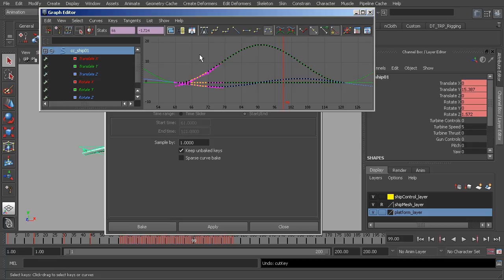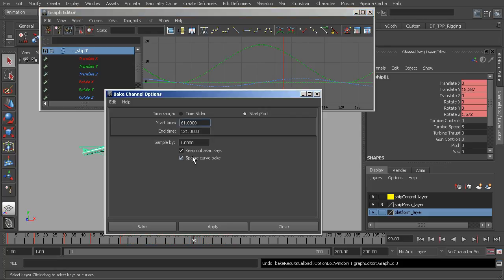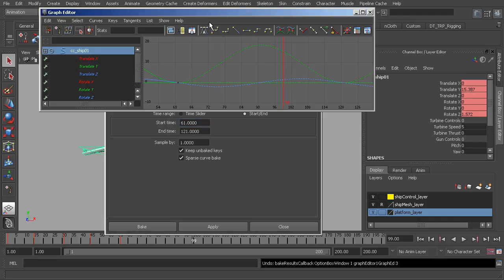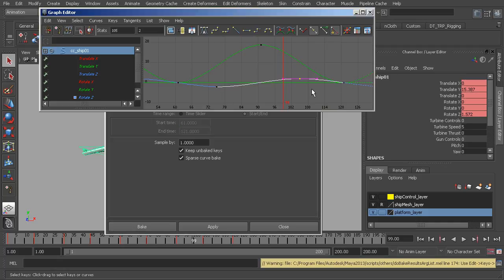So let's go ahead and undo back a few times to before this was applied. And what we'll do is use Sparse Curve Bake. That way, Maya, when we hit Apply, will preserve the function curve as best as it can while giving us as few keys as possible. Great, so that's much better.